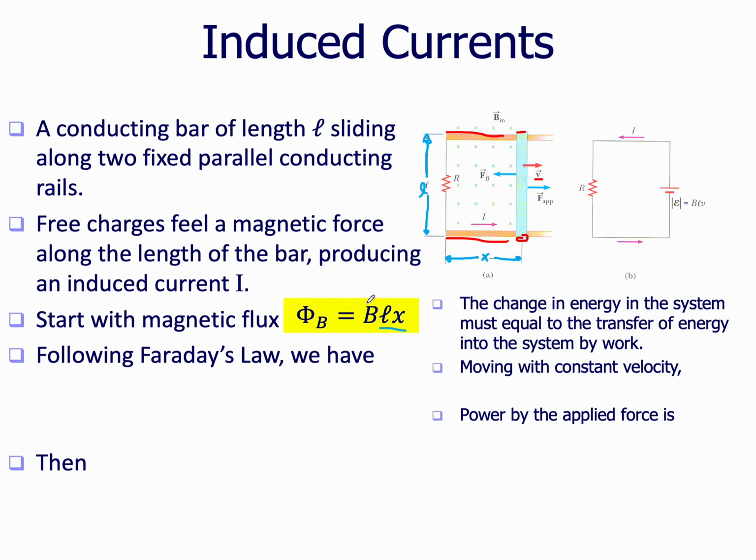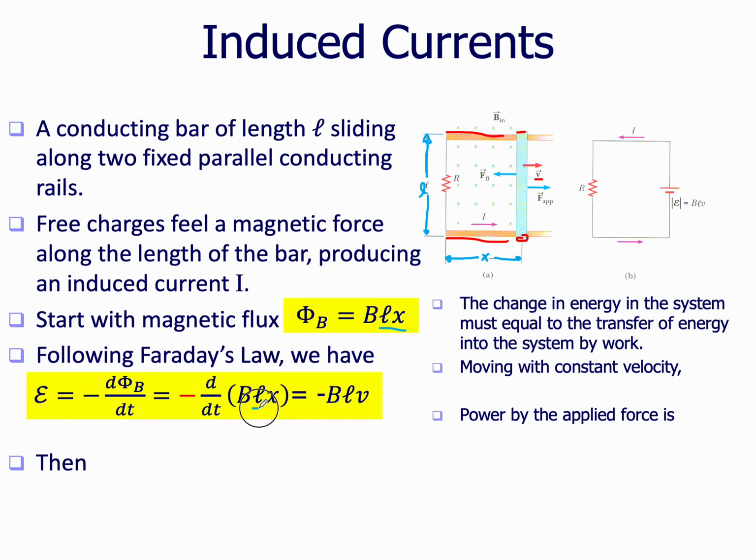If we look at Faraday's law, we know the change in the magnetic flux over time is going to give us that. In this case, L is constant, B is constant. We can move those outside. And you may not see it right away, but let me do one more step here. It's going to be equal to negative B times L times dx over dt if I move the two constants out front. Well, dx dt can be written as, yes, you guessed it, velocity.